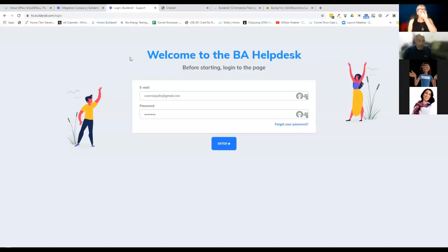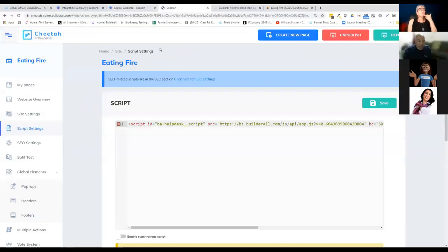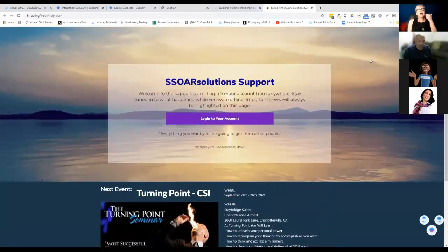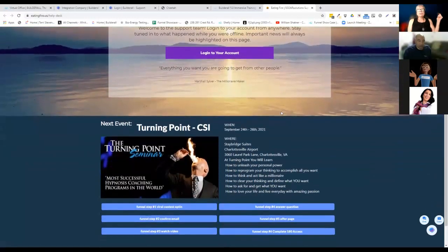And that was one of the things I really loved about it, and I don't want to keep everybody too long, because I do want to show you this page. This is the page where your support attendants, the people working for you, would sign into their account to get into the queue. So they come to this page and log into their account to get to the queue.